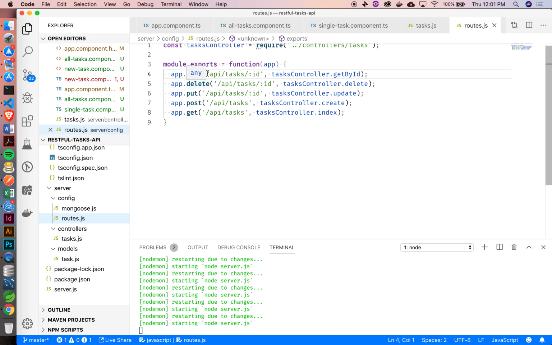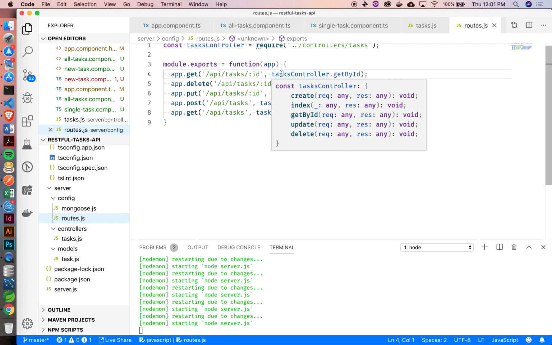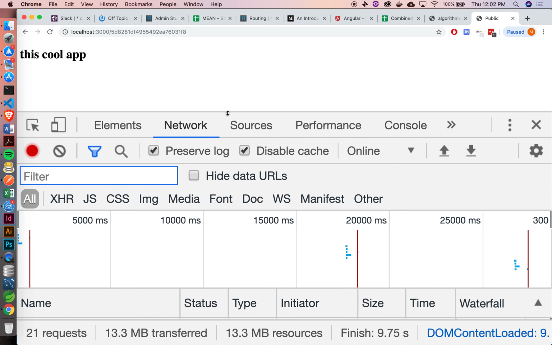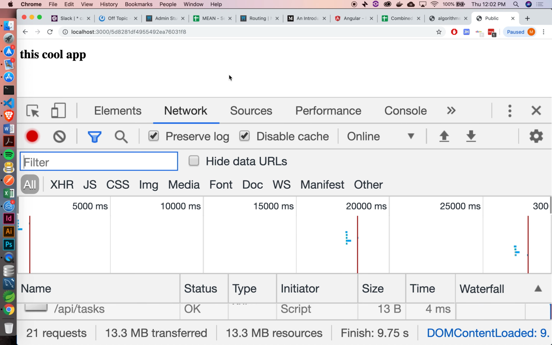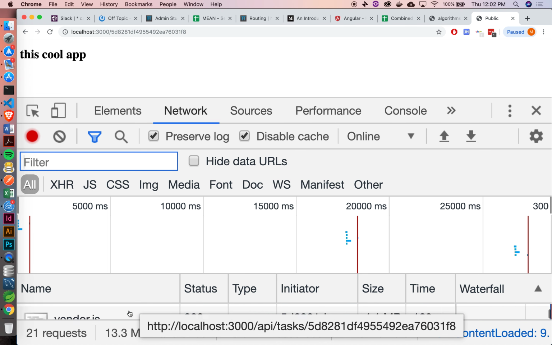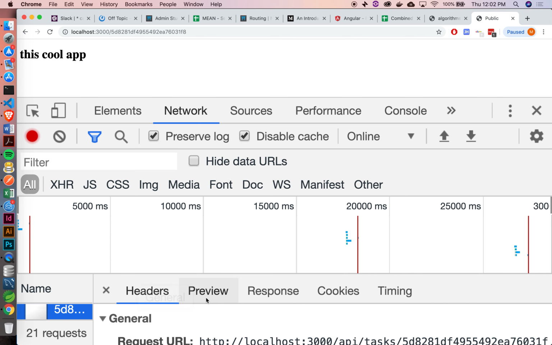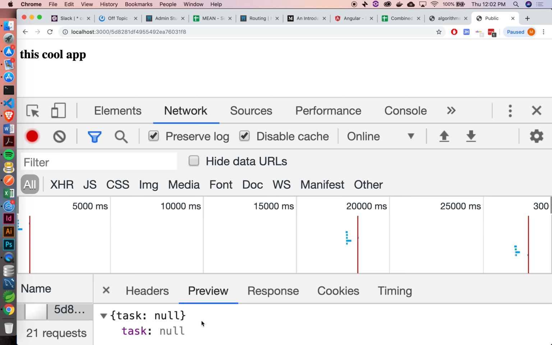So that should be this route right here, right? Get by ID. So did we actually make a request though? Let's see. Huh. So it just returns a null task. Yeah. Why did it do that?